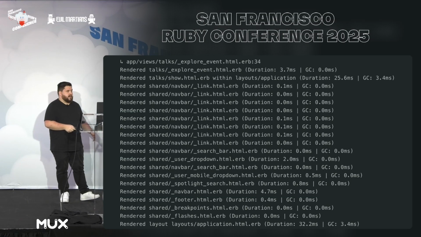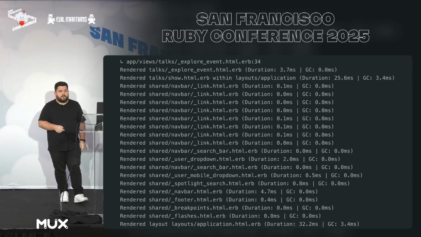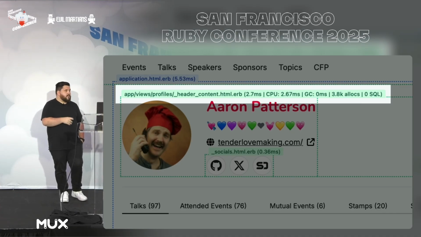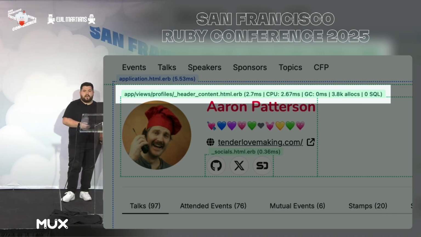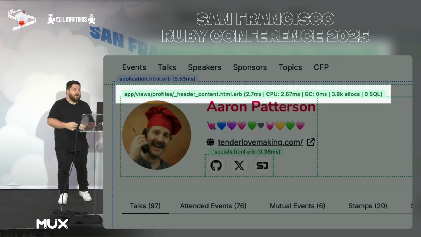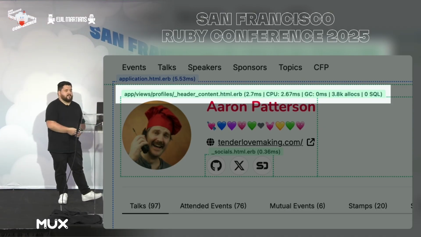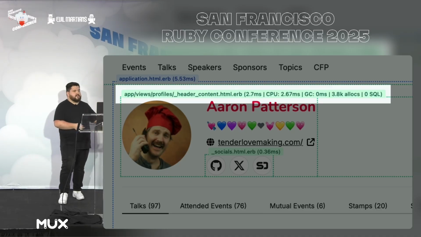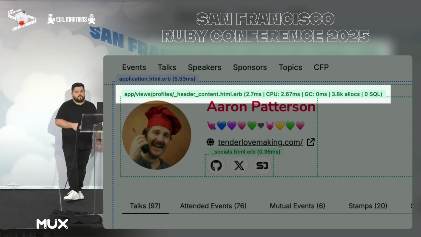And this is kind of inspired by, obviously, the console output that you have in your log. So we can maybe even make it so you can see how many allocations there were, how many SQL queries were running for this specific part of the page, so you can eliminate them. It will just tell you where this stuff might be happening, which is super useful. This is not shipping yet, but that's kind of stuff we can build now that we have these tools.